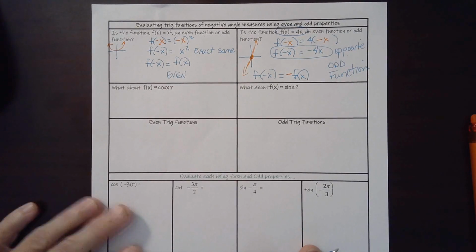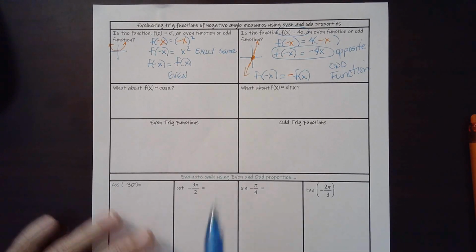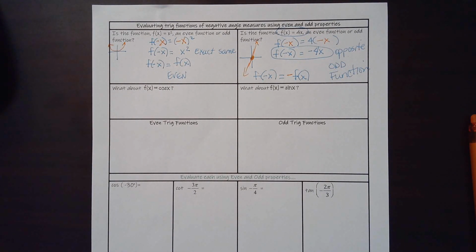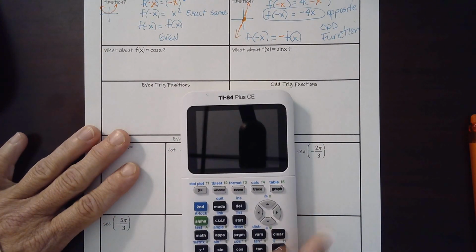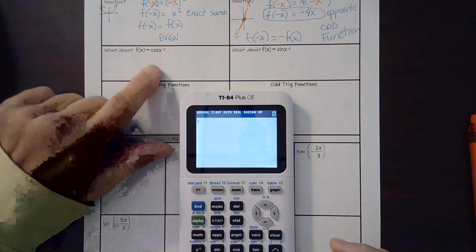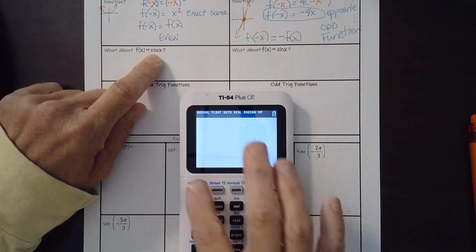You may not be aware of what the graph of a trig function looks like, so let's do that. You don't have to pull your calculator out, but I'm going to graph the function cosine of x.